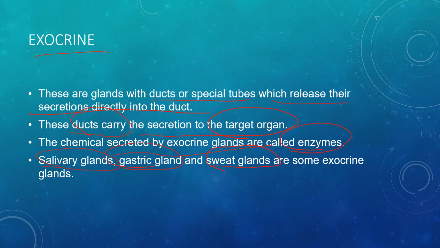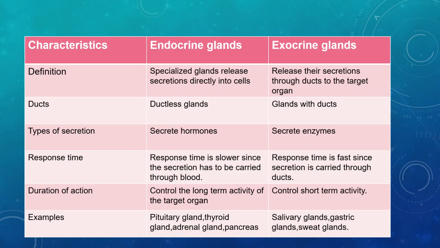Now we will first learn the difference between the endocrine and the exocrine glands. Then we will move on with the hormones. This is a very important topic for your exams, because they will give you a question to differentiate between endocrine glands and exocrine glands. So how will you differentiate, and what is the easy technique to remember this differentiation? On the basis of certain characteristics, we are going to differentiate between the endocrine and the exocrine glands.